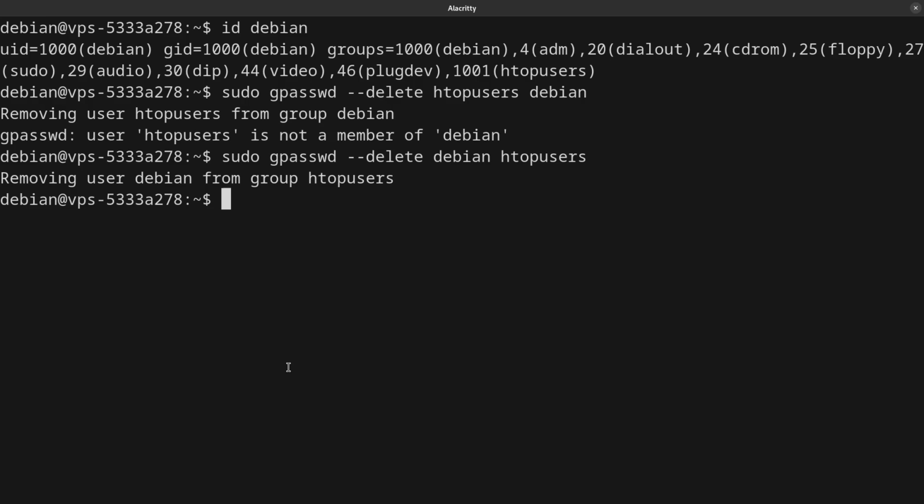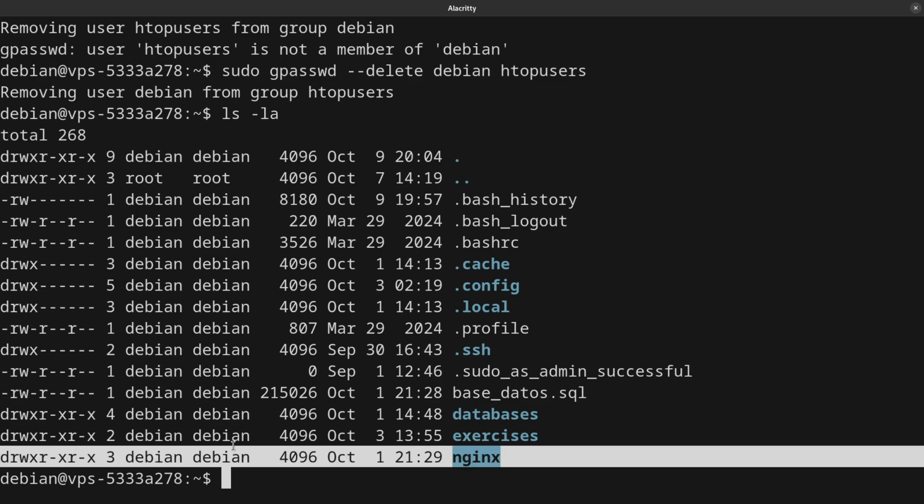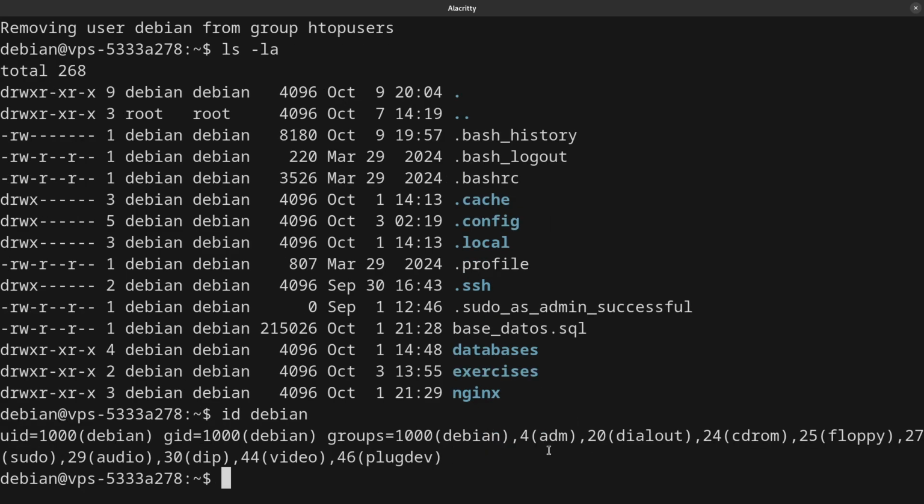As well, an example is this one. As you can see, the files created by me, like base de datos, database exercise nginx, I created these by myself, and as you can see, they use Debian because actually, if you see again ID Debian, the primary group of the user Debian is the group Debian.